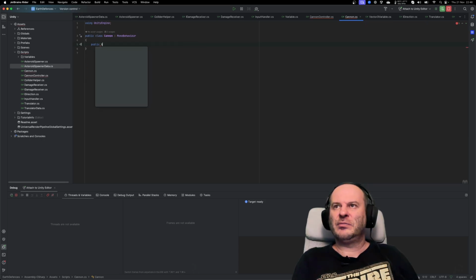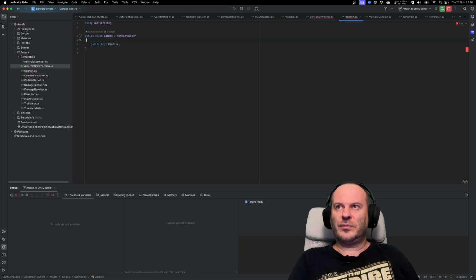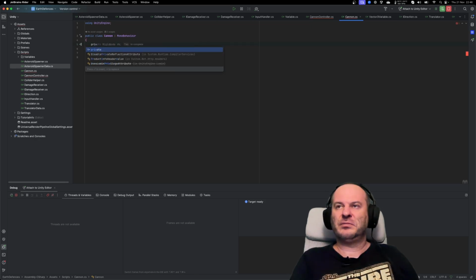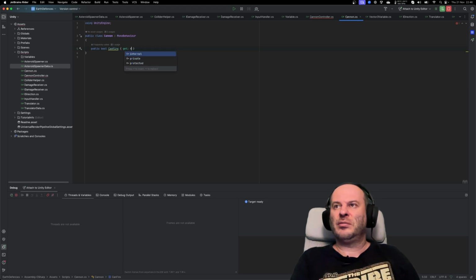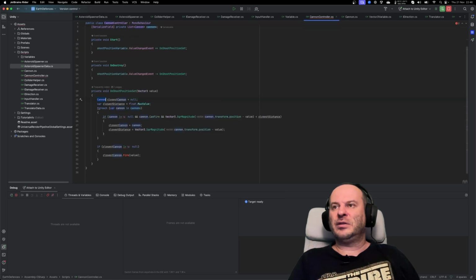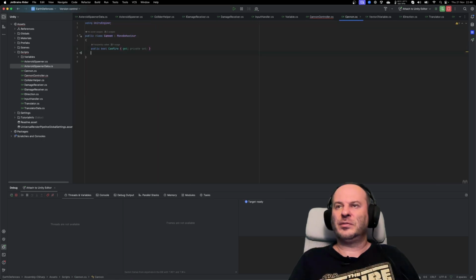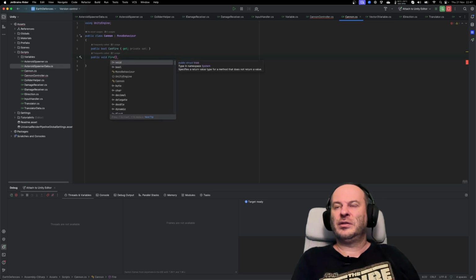Public bool CanFire, private get, private set, and we have another method, public void Fire, with Vector3 target position.